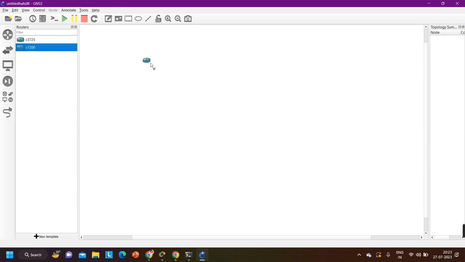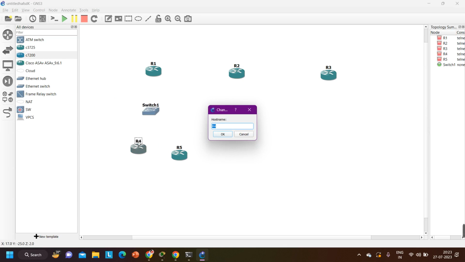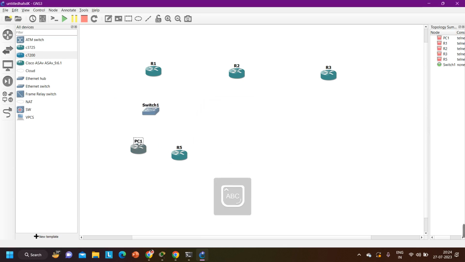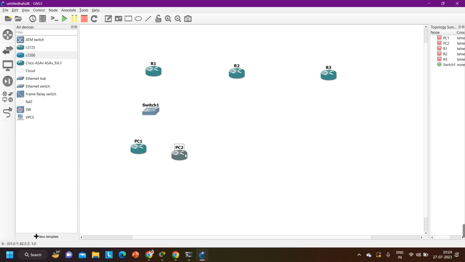Both are application layer protocols. Let's say I have router 1, router 2 and router number 3 again. And here I have some users: an Ethernet switch, and let's say this is PC1 and PC2.